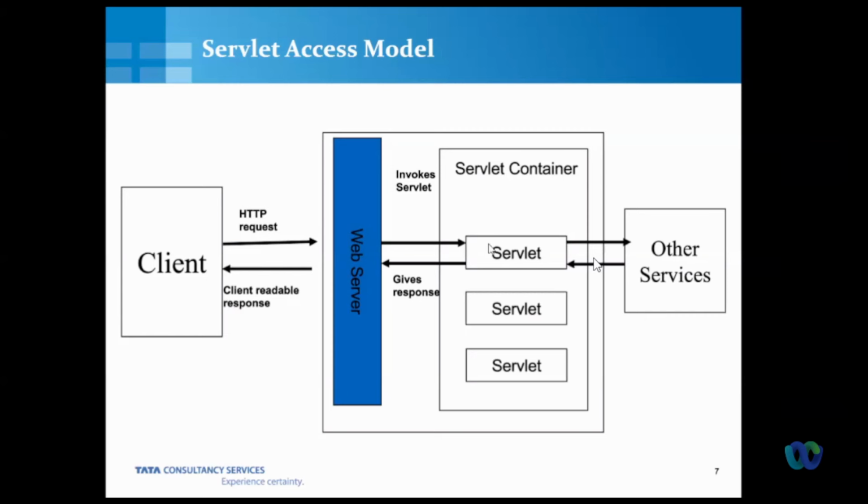Then the web server invokes the servlet from the servlet container. And what does the servlet container do? It tries to access the requested information from other services, and then responds back to the servlet, which gives the same response to the web server. Then the web server processes the data received from the servlet and sends it back to the client in the form of a client readable response. Got it?